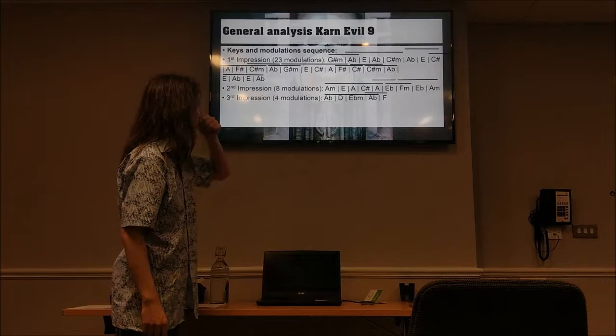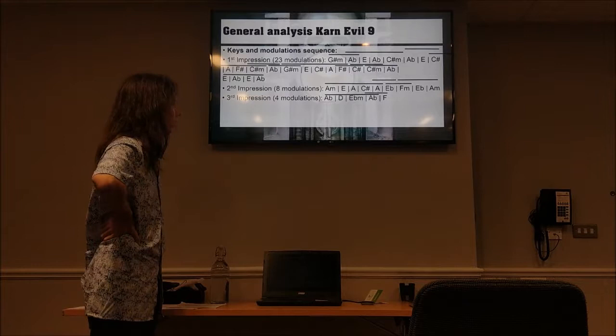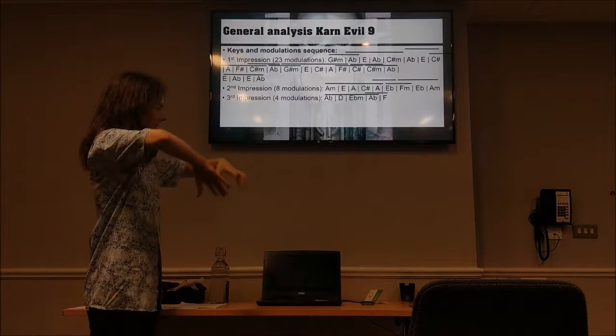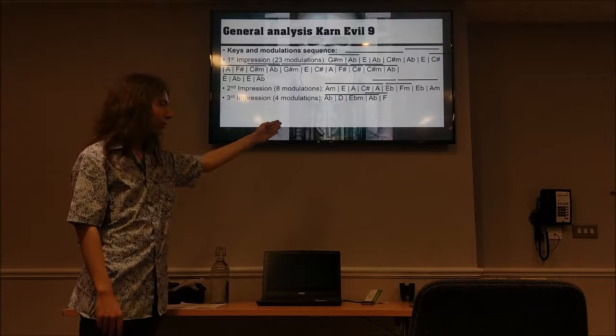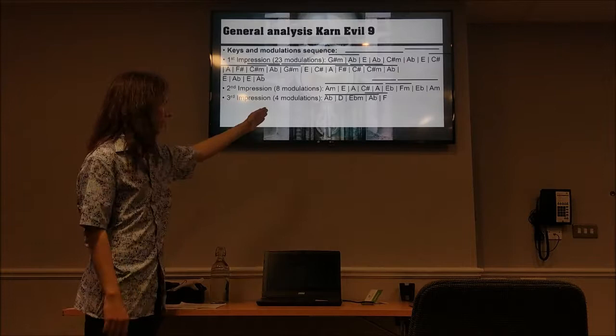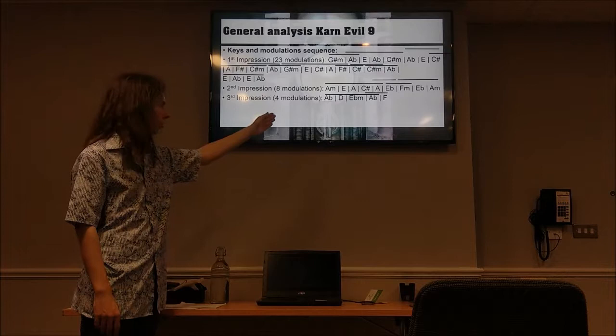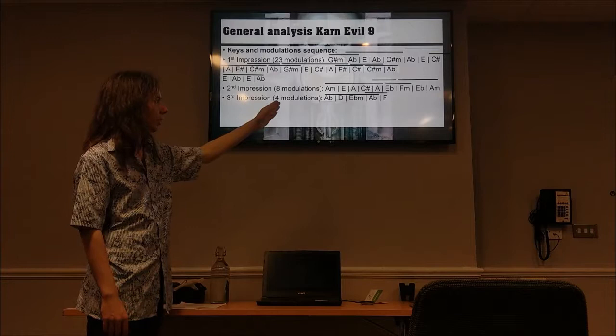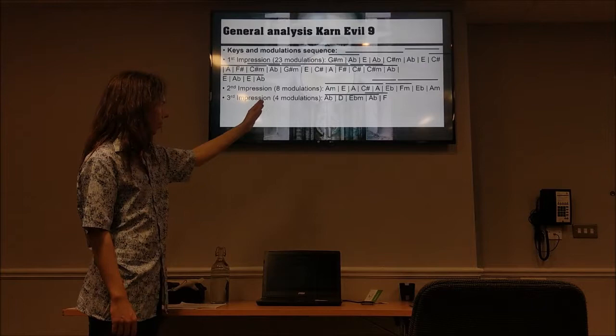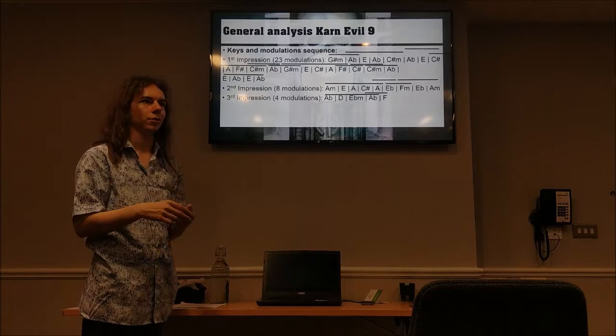So let's look at A flat — we move on to D in the third impression. We're going to look at this in a more abstract way. A flat has four moles. D major has two crosses. E flat minor has six moles. And then back to A flat, which again has four moles. So you have a switch from four to two to six to four — that's some kind of multiplication of the number two; you can see a pattern in there.